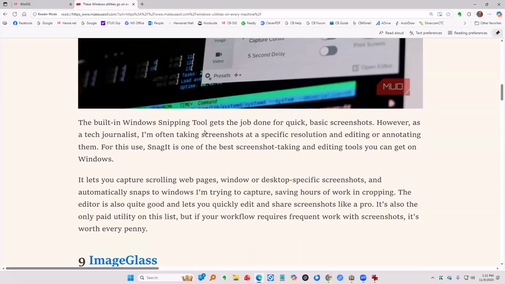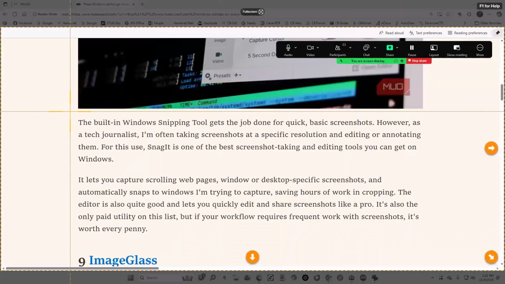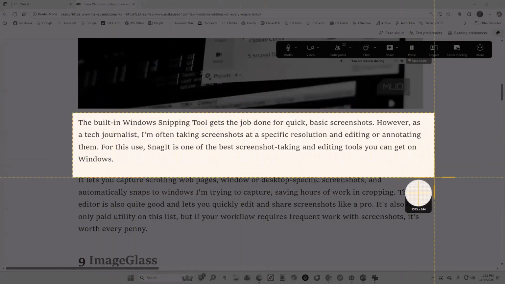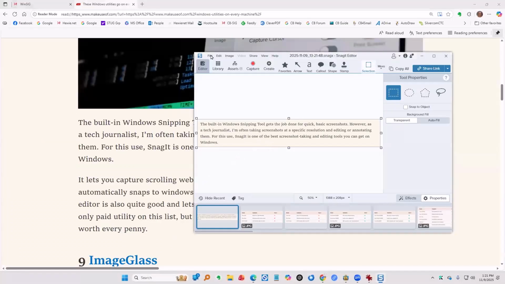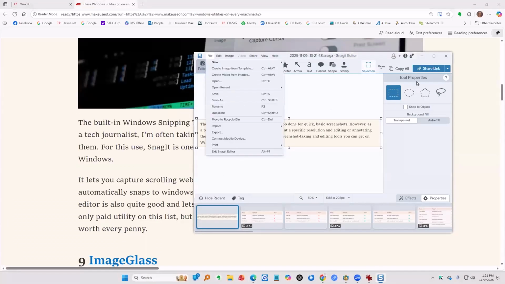But I use Snagit all of the time. If I want to copy something, I am going to go to my other screen where Snagit is. I'm going to click on this. I can then take any part of this, click that, tell it I want to capture that, and there it is, and then I can file and save it. It's very easy to do, but it does a lot more.